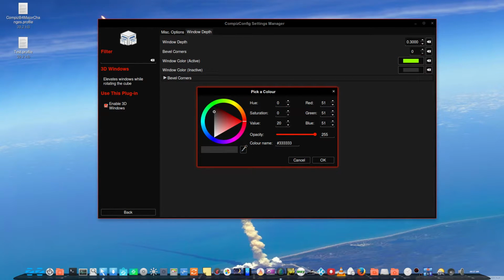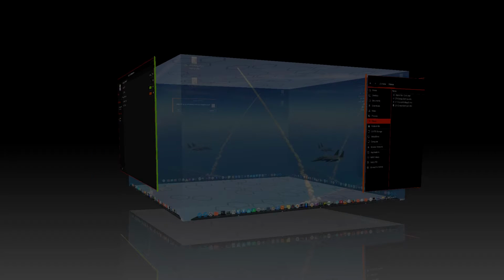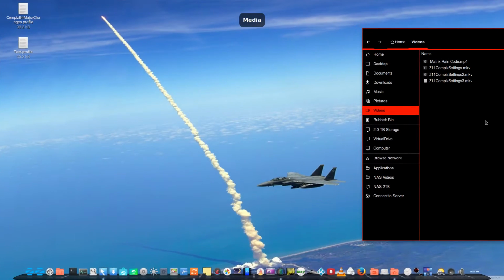Do the same thing, grab the little eyedropper, get into there, and now you should see a green tinge around the edge there, and the red edges on the inactive windows. So if I click in there, that one should be green on the corner there now because it's active.